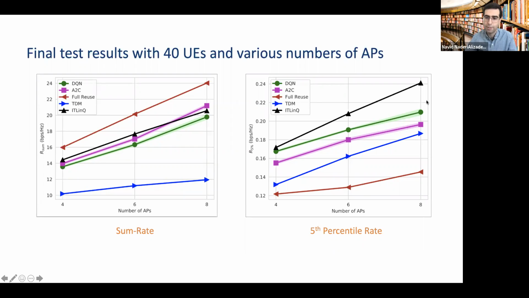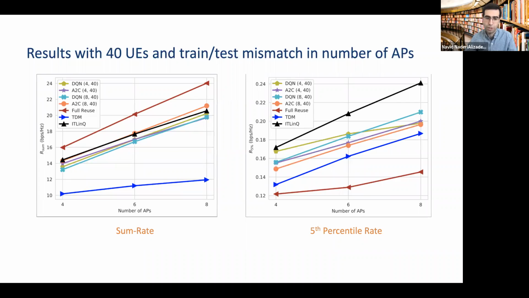But there is some gap here in the 8 agent case, which might be attributed to the fact that we are not exchanging observations well enough, because we're limiting the observation exchange between the agents to 3 agents. As we increase the number of agents, you can imagine that might hurt performance. Similarly to the previous case, we can train on 4 agents and then test on 8 agents, or vice versa, train on 8 agents and test on 4 agents. So again, this approach is scalable no matter how many agents we have in the network during deployment.